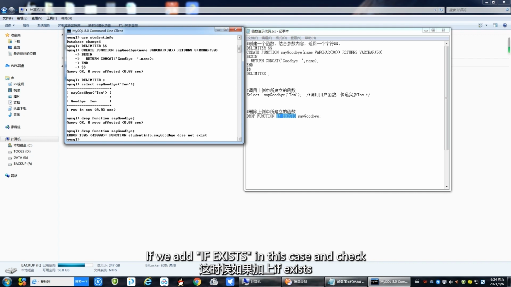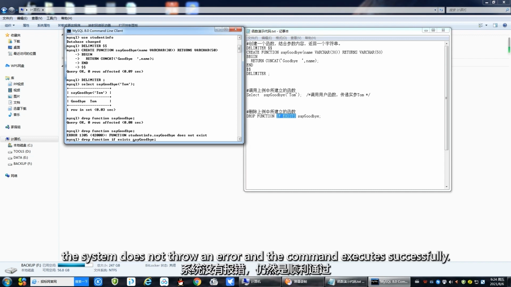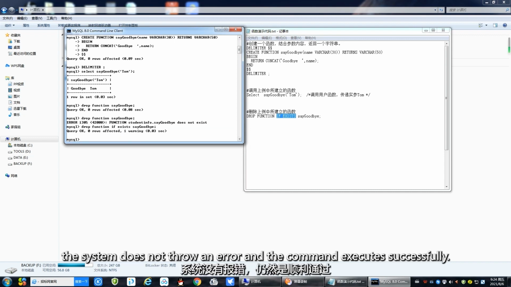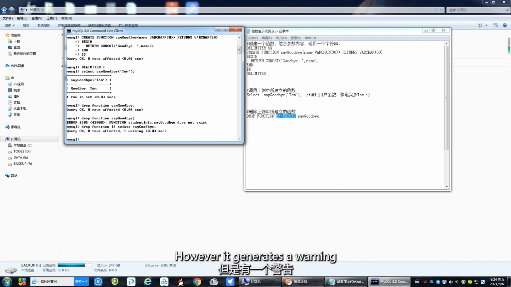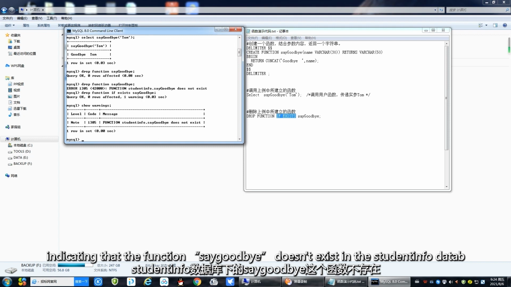If we add if exists in this case and check, it is clear that the system does not throw an error and the command executes successfully. However, it generates a warning, indicating that the function sayGoodbye doesn't exist in the student_info database.